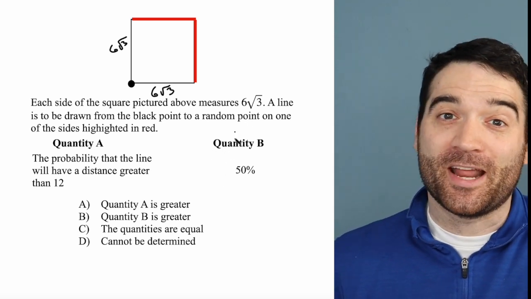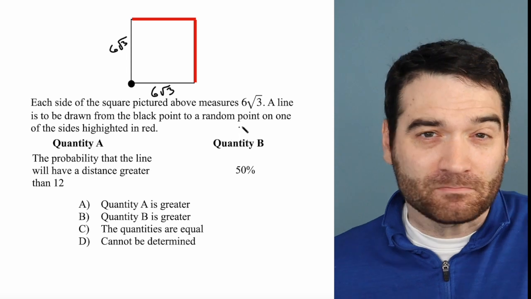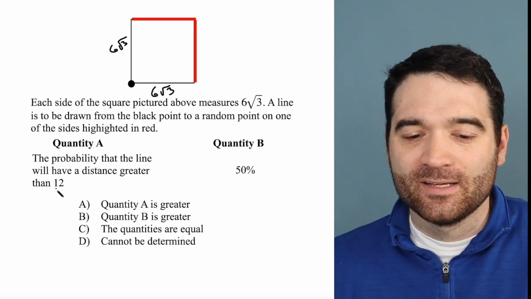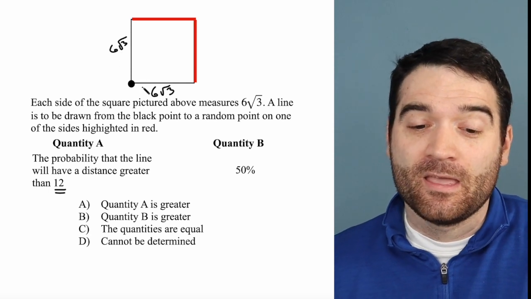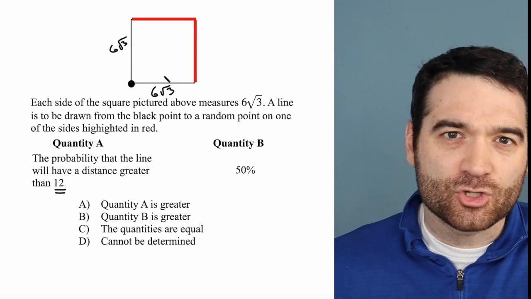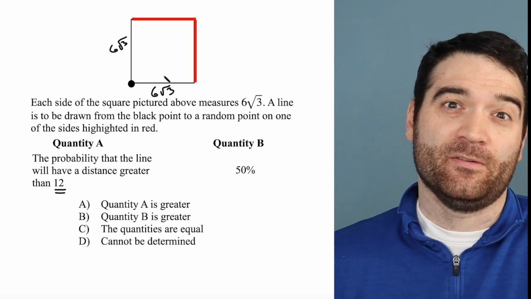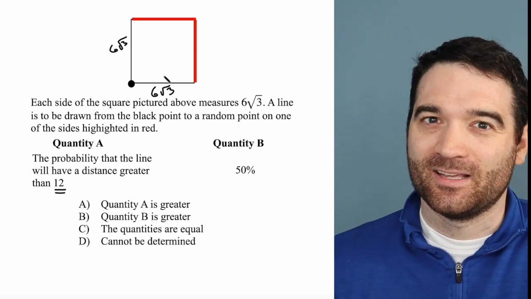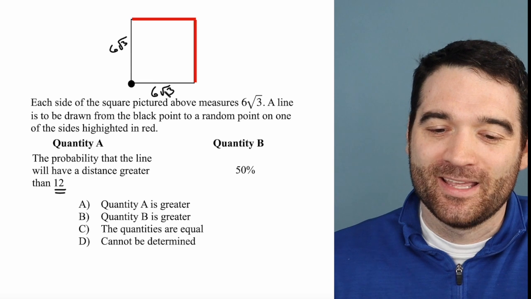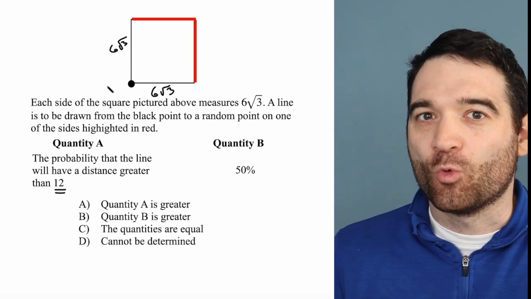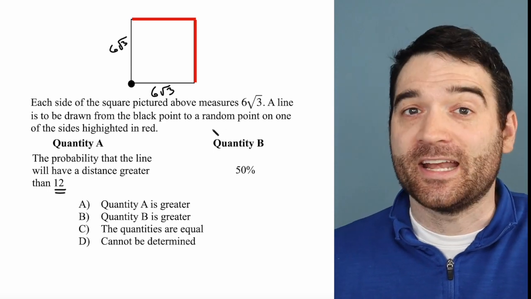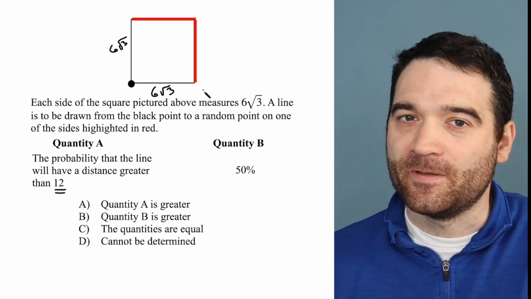Okay, I'm just going to say this right now. This is a tough problem. And as a starting point, let's think about this number 12 and about 6 root 3. Does 6 root 3 conjure up any rules that you might know? I hope it does. And if it doesn't, we can review them real quick. Whenever you see a root 3, you're probably dealing with special right triangles, 30, 60, 90 right triangles. Review that if you need to, right?